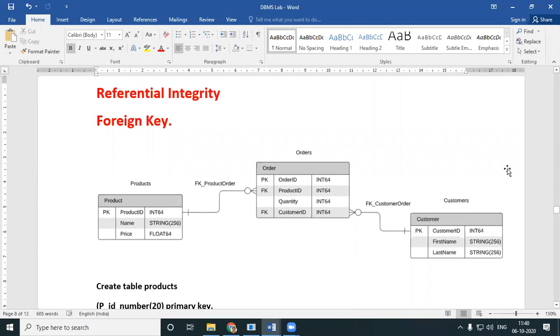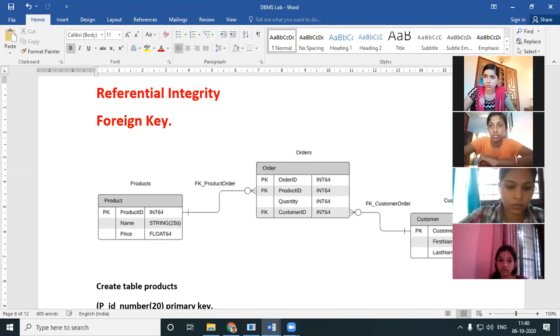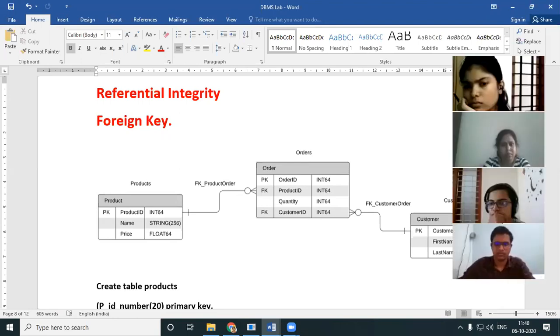Now what I want is, forget about customers. Just let us look into the left part. I need to have a connection between product and orders. Now, when you think in simple layman's terms, you can make an order only for a product which is available. Yes or no? Am I making sense? You can make an order only for a product which is available. Isn't it, Devika? Yes, ma'am. You can make an order only for a product which is available.